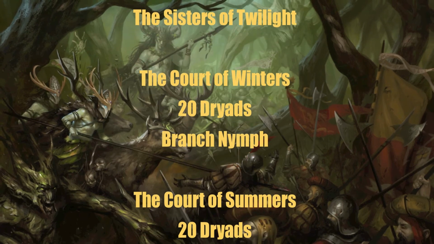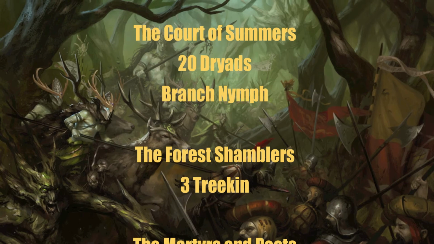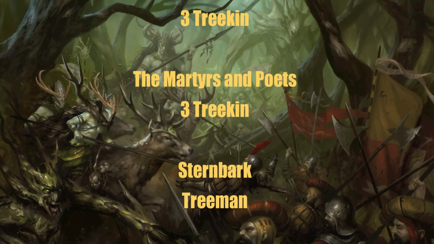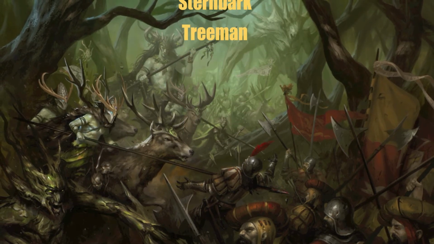Next, we have the Sisters of Twilight, the Court of Winters, which is a unit of 20 Dryads, the Branch Nymph. The Court of Summers, which is 20 Dryads, the Branch Nymph. The Forest Shamblers, which are 3 Treekin, the Martyr and Poets, another 3 Treekin, and finally Sternbark, who is a Tree Man. And that makes up the army for this battle.